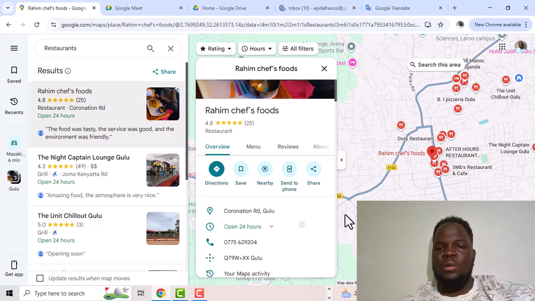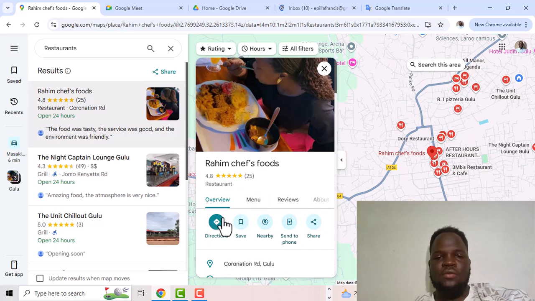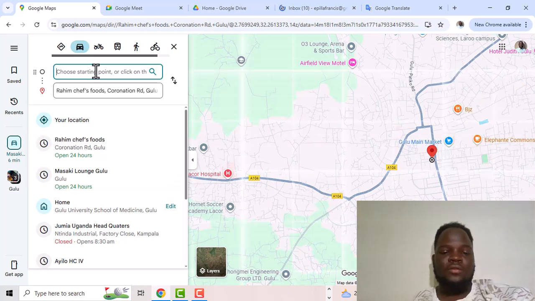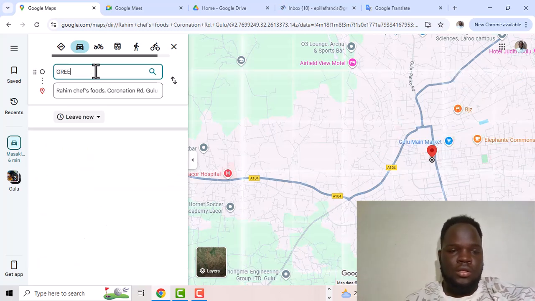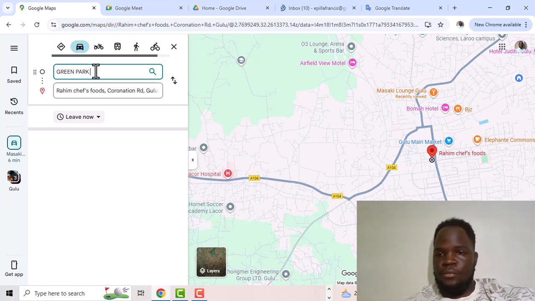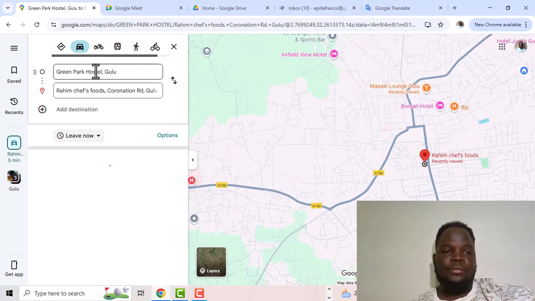So Google Maps is quite an interesting app. We can ask for directions as well to this particular place, Rahim Chef's Foods. Then maybe we are starting from Green Park Hostel. Maybe I'm coming from Green Park Hostel. And you're going to Rahim Chef's Food.